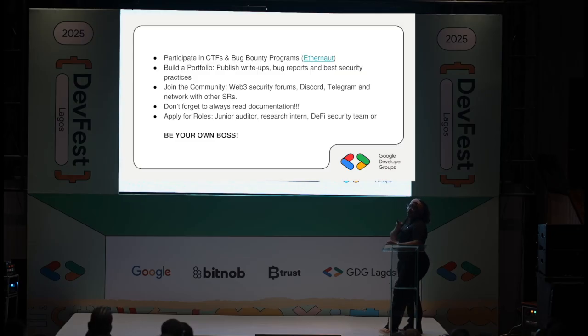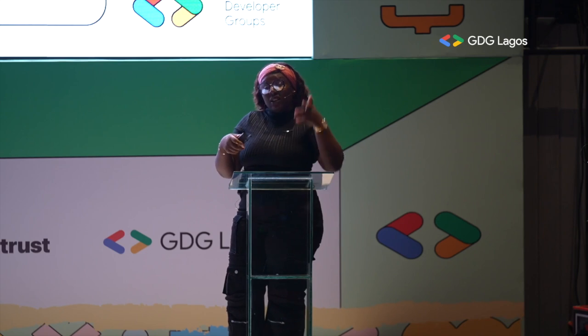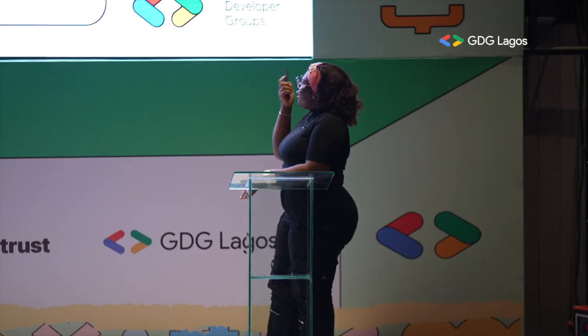Don't forget to always read documentation. Of course, as a beginner, you have to do it, but let me use myself as an example. Sometimes you just feel like, okay, this is 3,005 lines of code. I've seen the scope and I've seen out of scope. All these things I'm saying are in the documentation. You will see where to touch and where not to touch. You will see reports that have been conducted before. So if you see a vulnerability, you will know, okay, they've already seen this one, don't let me waste my time. It is easy to just say, let me go and search for what could be wrong because of pattern matching, right? But read documentation.